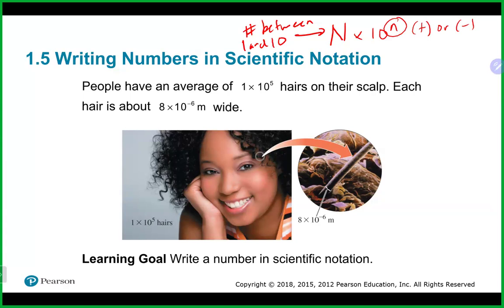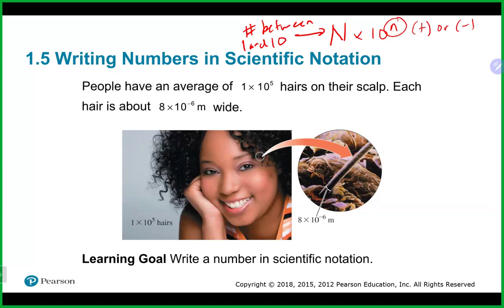So if you had something like how many atoms there are in 1 mole of something, that's like 602,200,000,000... I lost track already of how many. And that's the whole idea there. You're going to probably lose track of all those zeros if you try to use it in its positional notation or regular form.